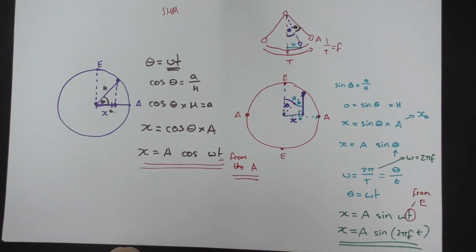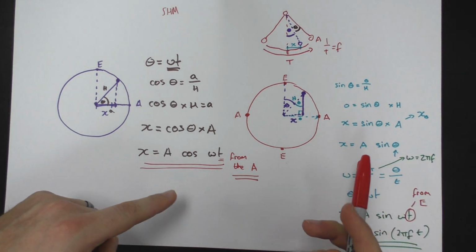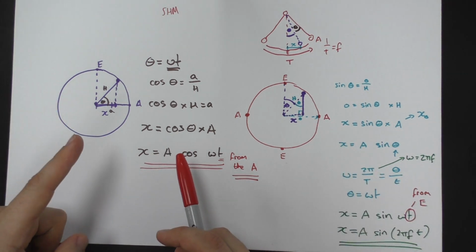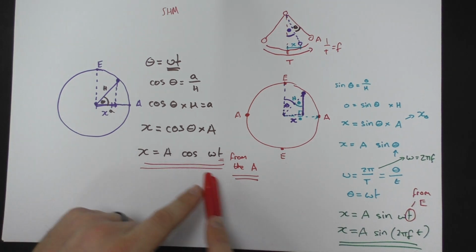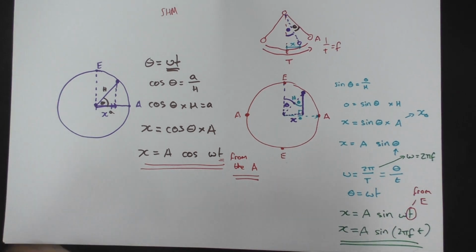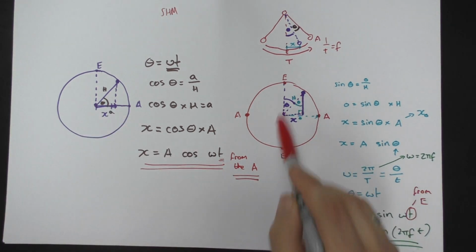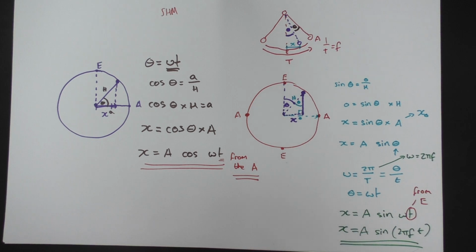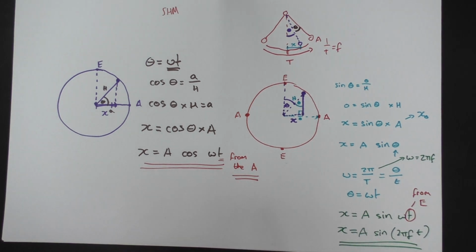Hopefully this video was useful for you to see where circular motion ties into simple harmonic motion and where we get these equations from. There are other algebraic ways of showing how these equations come about, but I actually find it quite nice to show you on the circles as I've done here. Hopefully that was helpful. There's another video coming up about the velocity equations next.